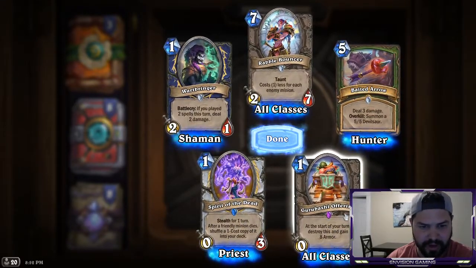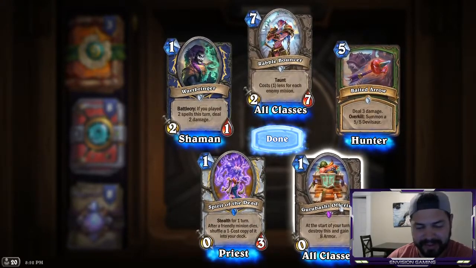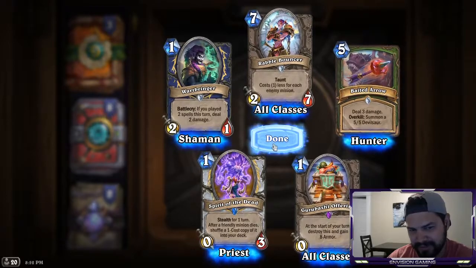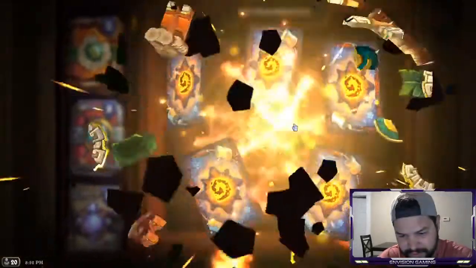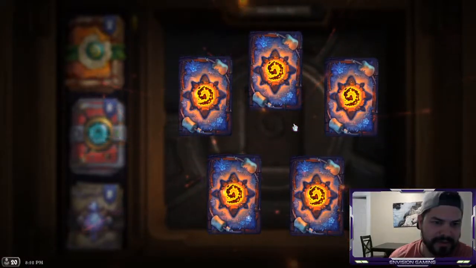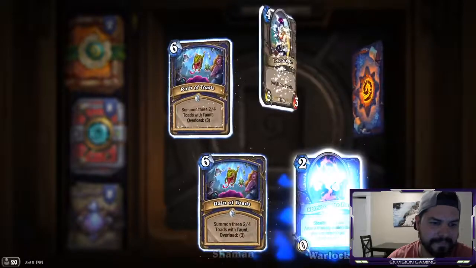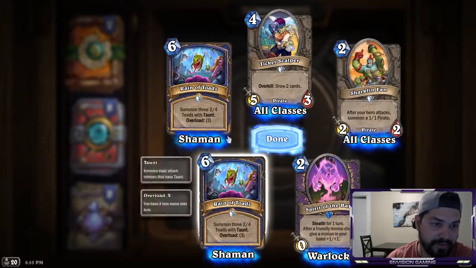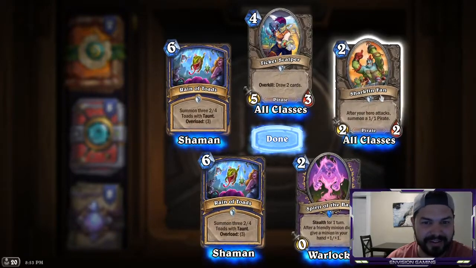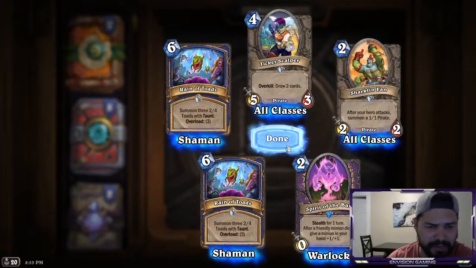And Gurubashi Offering. I think I've actually seen this played once, but not much. That's probably one I only have a single one of. Alright, Tar Scalper again, Reign of Toads again, double Reign of Toads, and Sharkfin Fan. Sharkfin Fan, actually not bad. And Spear of the Bat, I don't think I've ever seen really played.